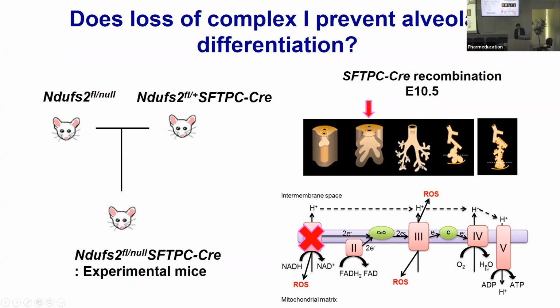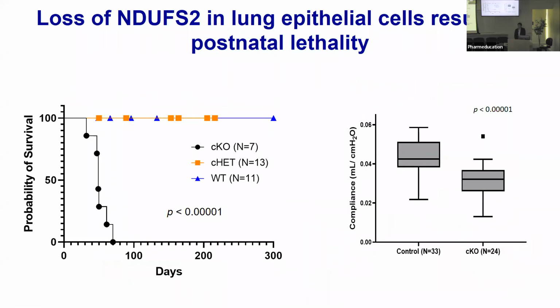Okay, so what happens? Well, the mice are born, and that was a little bit of a surprise. The mice actually live a couple of weeks, up to day 50, 6 to 8 weeks, before they die. And really the first 2 to 3 weeks, by histology, they look remarkably similar to the wild type, and then they progressively get worse, and their compliance gets worse, and they look like they're dying probably of respiratory failure. Okay, so that was good. Mice die, means you have a phenotype.